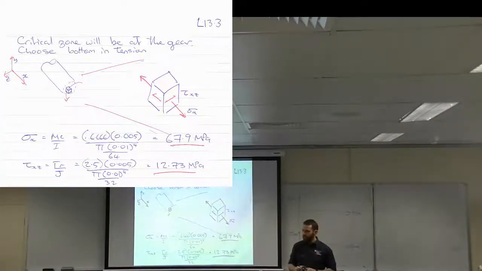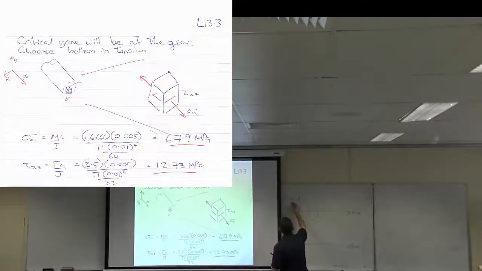Fully reverse. So it goes from one side in tension at the bottom, around to the top in fully compression, exactly the same value, back round in tension. So this guy looks something like this. And the magnitude at this point and this point are exactly the same. So that's sigma, whatever that is, 67.9 megapascals. And this one, negative 67.9.